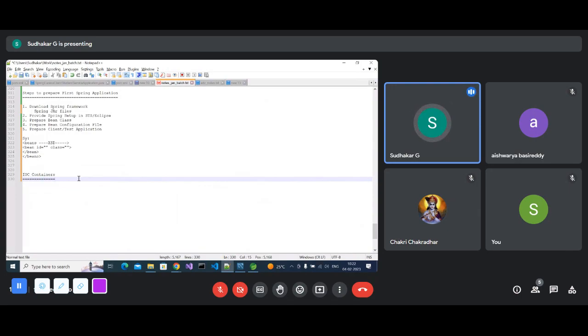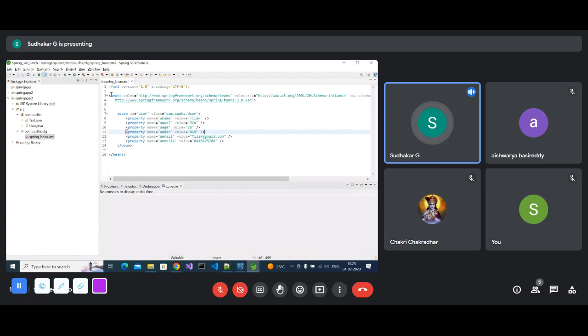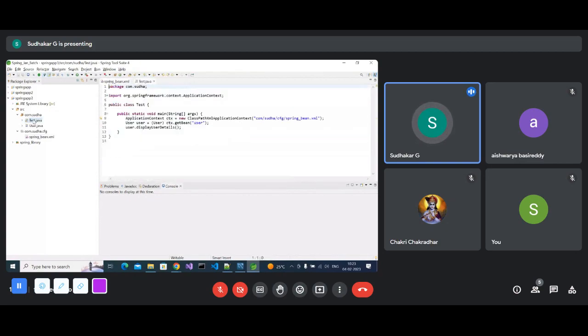I will show you practically. See here in this example, what is the IOC container? First, the IOC container will read the configuration file. See, it is reading the configuration file and it will create the bean objects. Finally, your bean object will be returned to the corresponding application.